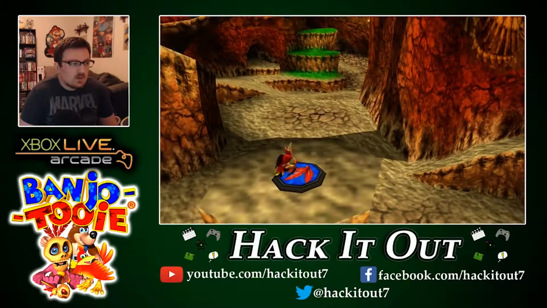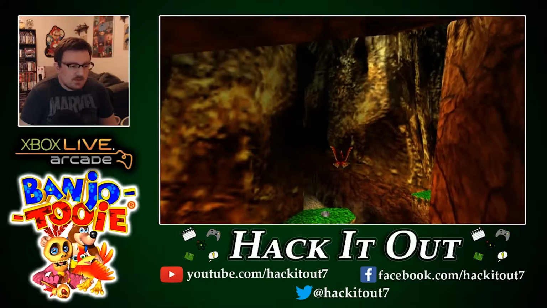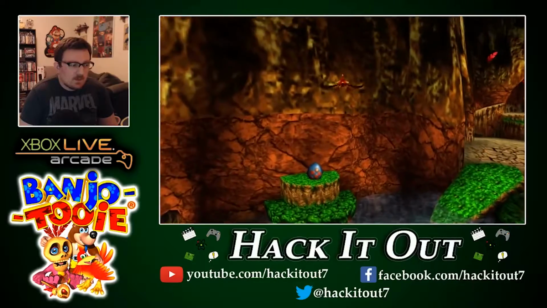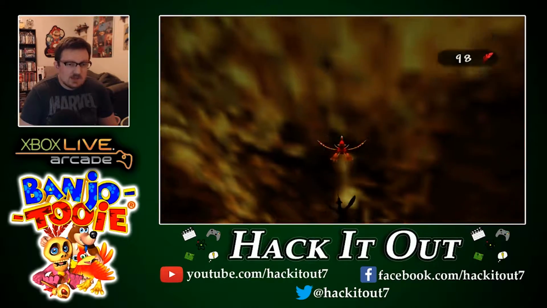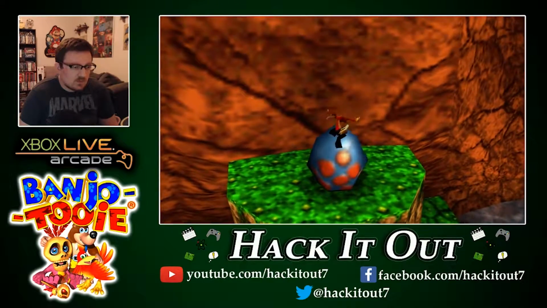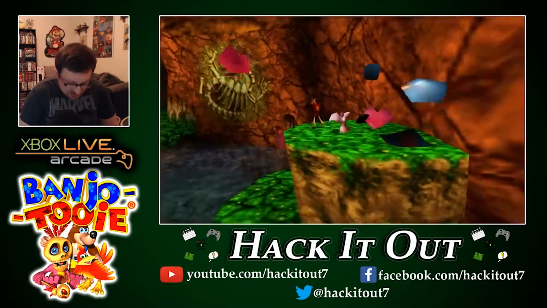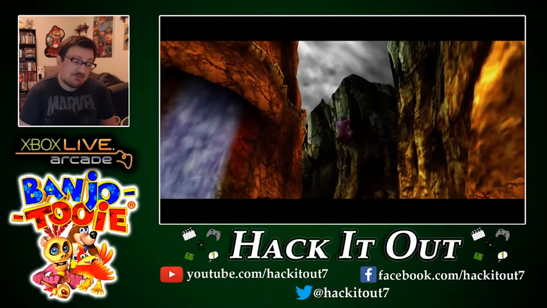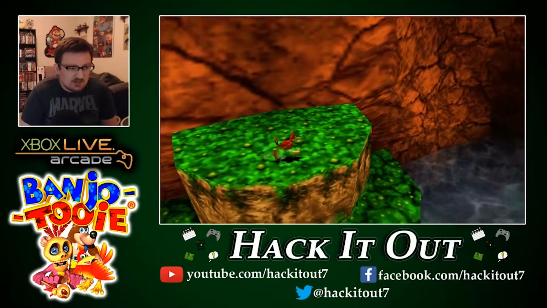Okay. Just flying through the level. No Banjo to weigh us down. Alright. Whoops. That was quite the opposite of what I wanted to do. There we go. So you just crouch with the trigger and you push X. That's one of my precious babies. Oh, isn't it cute? It's up to you, I guess, if you think it is. It's okay, I guess.